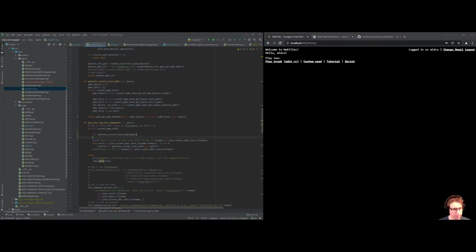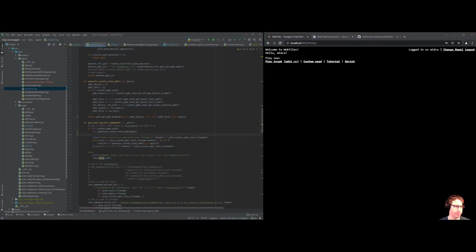We have our goals. And we need to choose a file name. And really, this is part of the agent, you know?